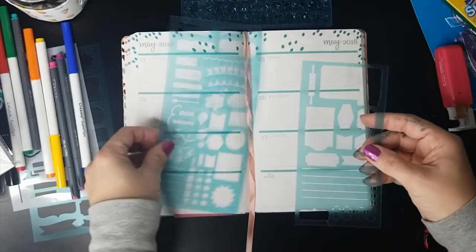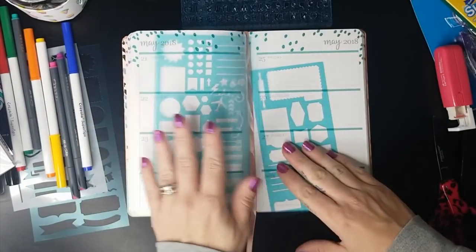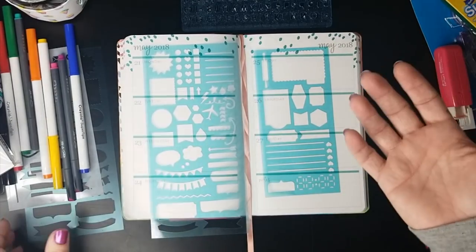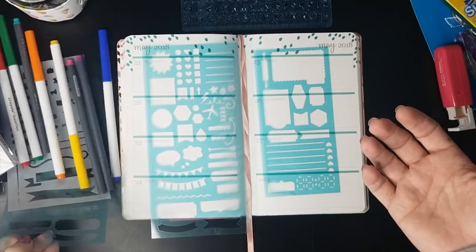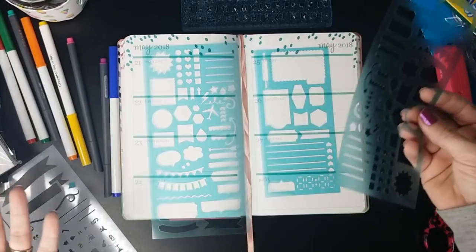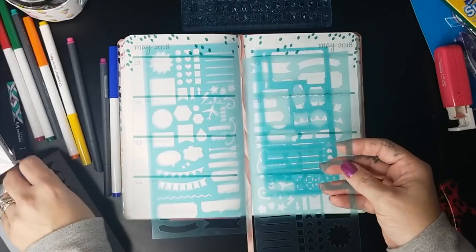So this is from a set that I got from, I think it was a Recollections set at Michael's that was really only a couple of dollars. And the thing about investing in stencils is that you can use these over and over and over again, and there's no limit to how many times you can use them.